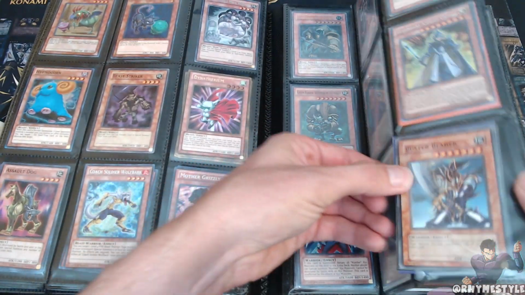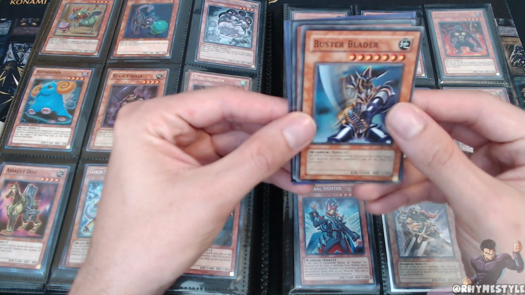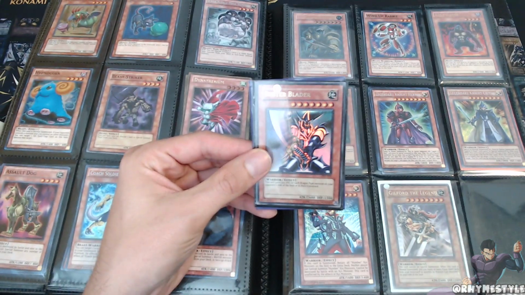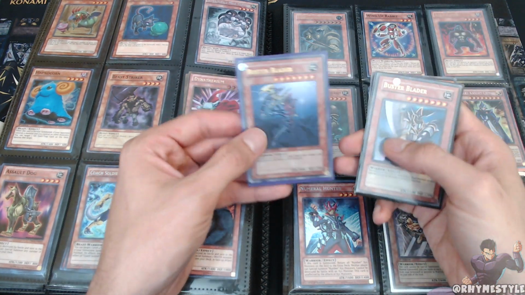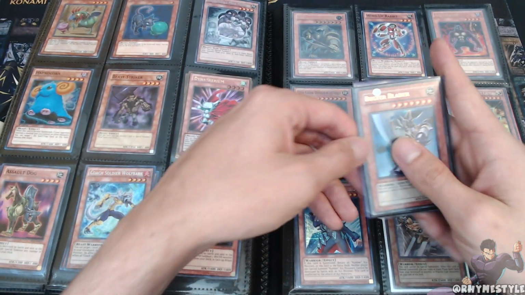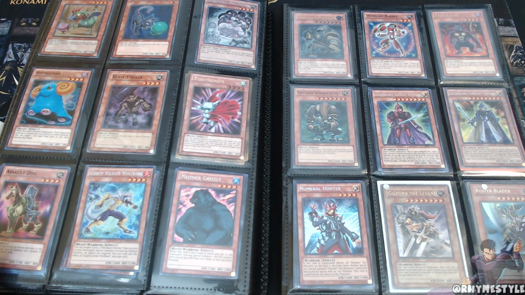Let's actually pop these out real fast. Let's see what we're dealing with. We got DL, what is that, DL1? Yeah, DL1. Oh, it is a Feral Servant Buster Blader right there. And then we also have the alternate R1, which I opened a couple weeks ago as well on the channel. Still kind of hurt that it came back as a PSA 8, but it is what it is.